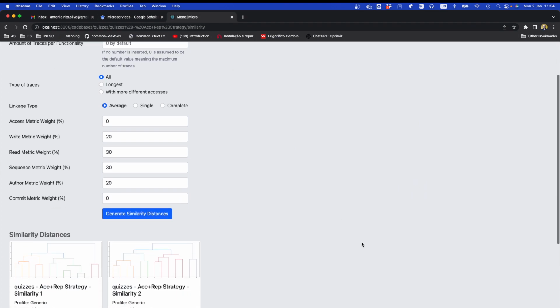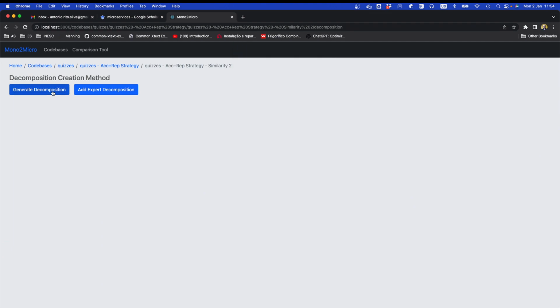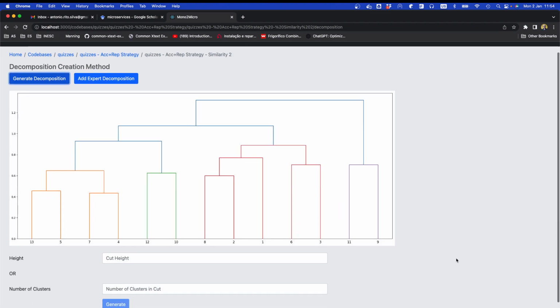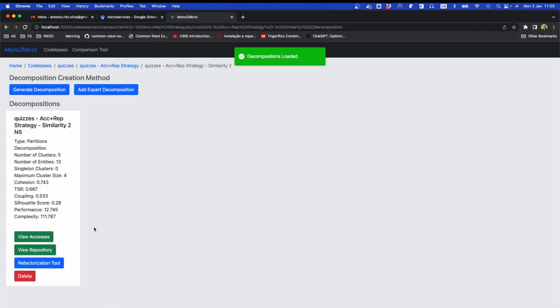Okay, so I have another cluster here. These are the dendrograms that are generated, but now I can create a different decomposition here. I'm going to define a cut, say a cut where I have 5 clusters as well, generate, and I have another decomposition here.